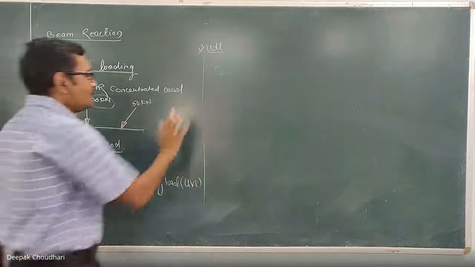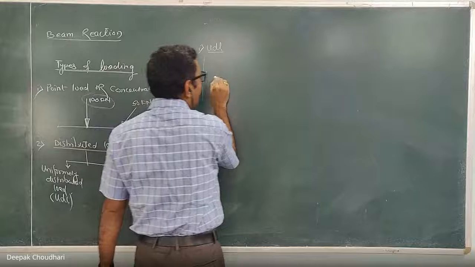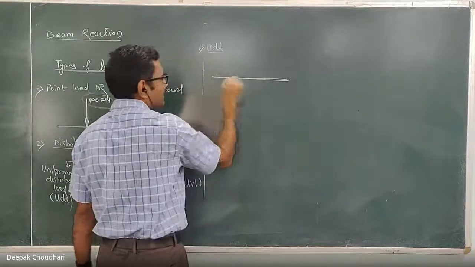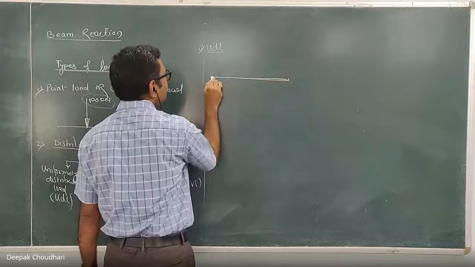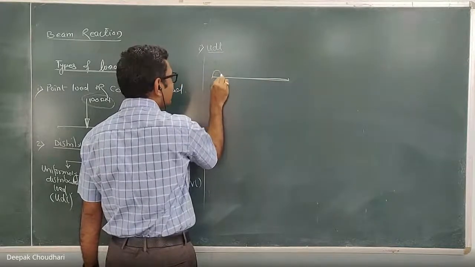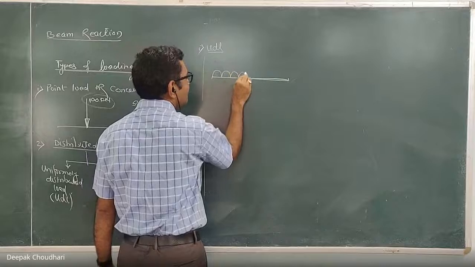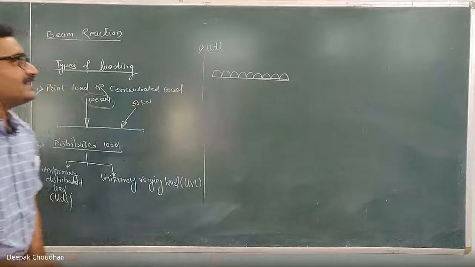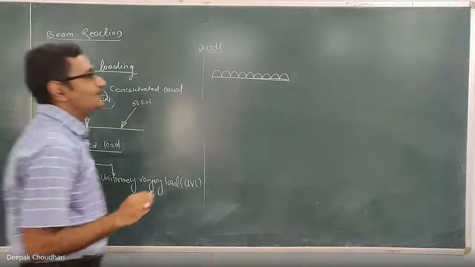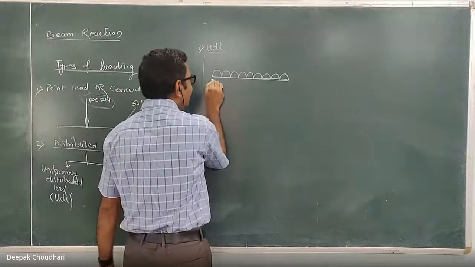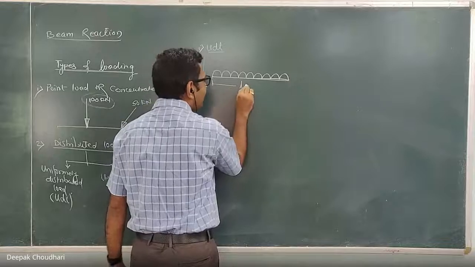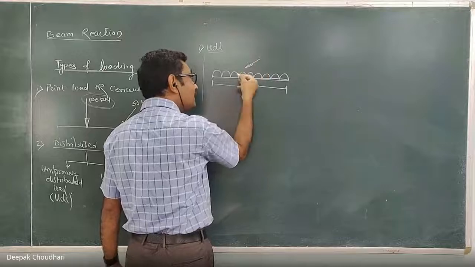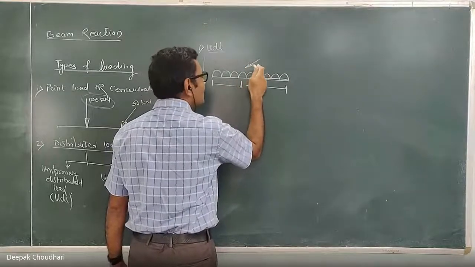Okay. Now this UDL is represented by, suppose this is the beam, here it is a continuous beam, I am considering this much part of the beam. So this UDL is represented by such type of semicircular pattern. Yeah, this is the representation of a UDL, uniformly distributed load. Let it be spread over a length of L meter. And let the intensity of this UDL, इसको बोलते हैं intensity.